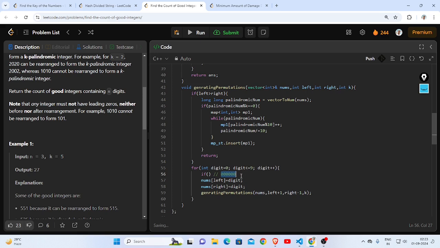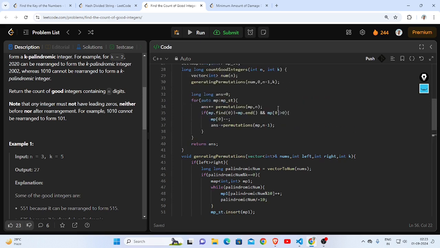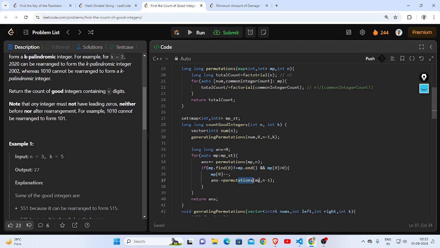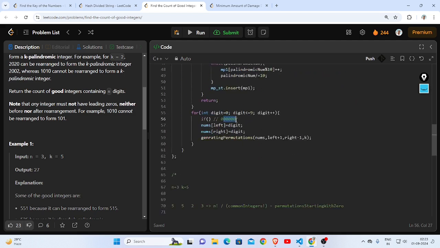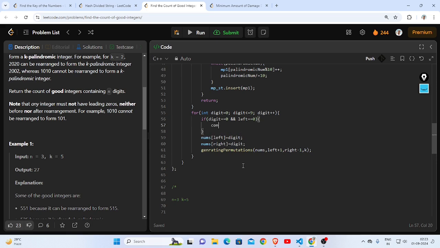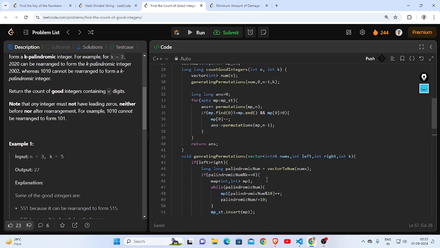I don't even need it because even if I do the subtraction here, it will be invalid, because this will give me some value which I don't need to consider because it's an invalid k-palindromic number, right? So if digit is equal to 0 and left is equal to 0, in that case, please continue. I think this is it.